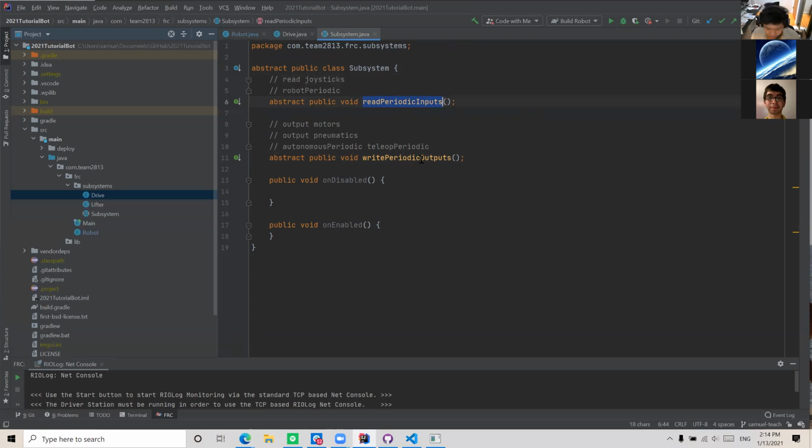And basically, read periodic inputs is where we read joysticks. Okay, so as simple as this. Read periodic inputs, you read the input. You read to see if the motor's temperatures are within spec. You read the joysticks. Okay, you get the joystick values, and after that, you call write periodic outputs. You want to output the motors, and you want to output pneumatics, right? You want to update the motor speed and whatnot. So it's really these two that are key things. We read from the user, and we write, we control things on the robot. Okay, does that make sense? Can everyone give me a green check mark if you guys are okay so far?